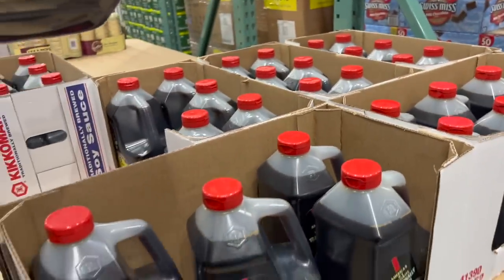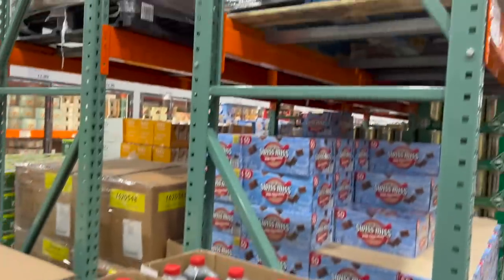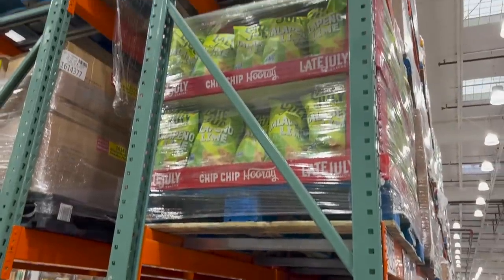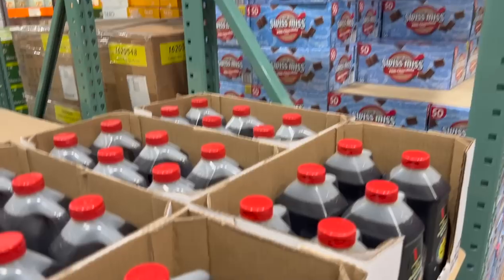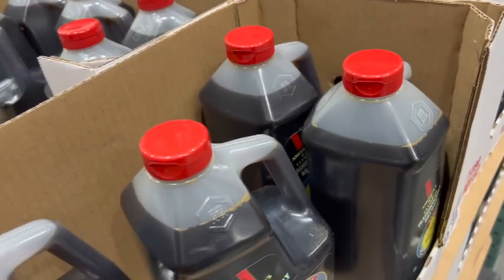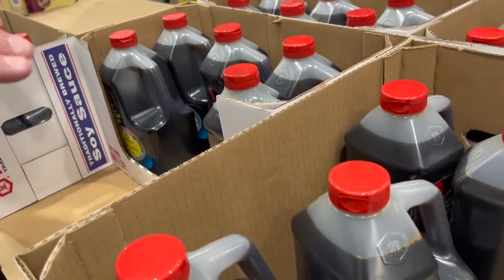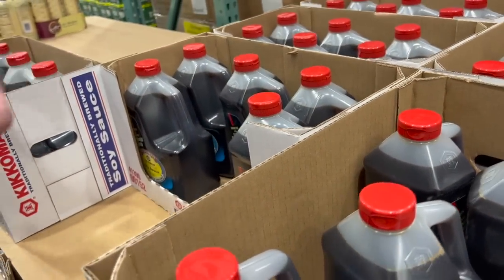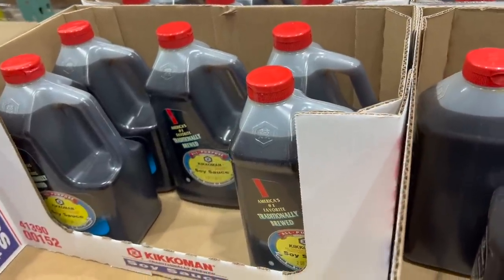$6.99 for this, and the way we go through soy sauce, I think we're almost out, even though you said you didn't think we were. Yeah, because you said Andy went through. He cleaned. We use a small bottle that we actually refill from this, kind of like we do with laundry detergent, to keep the smaller bottle easier to hang on to. So I think Andy just refilled it. And so we're down to like half of one? I think we got like half left.